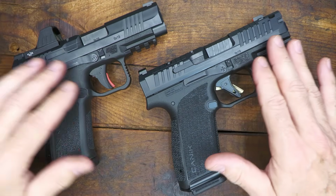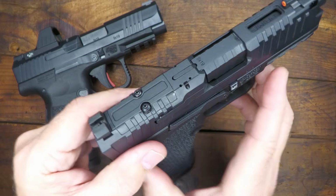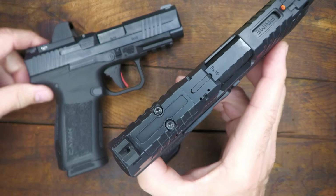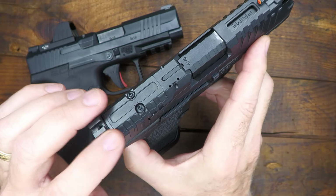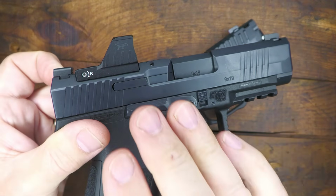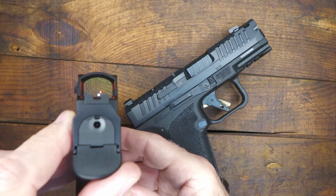Pretty much the same shape configuration as far as the grip angles. Again, you have multiple back straps that you can change out. Also, we have optics ready, which obviously with the LS, we've already got one of the Canik sights on here. And this fits the Shield RMSC or the Holosun 407K footprint, and it mounts directly to the slide. You can see it right here. It fits down in there. I love direct slide fit for your optics. It gets it in a low position, and it allows for you to be able to co-witness with your sights.